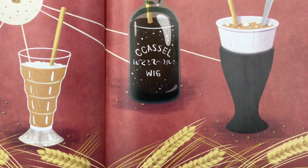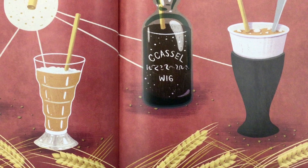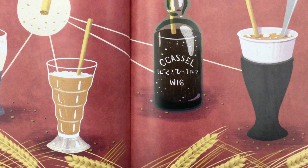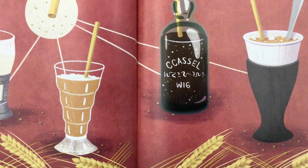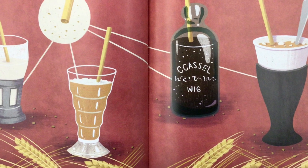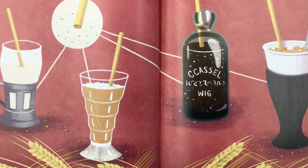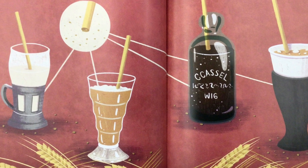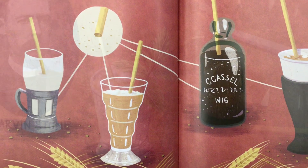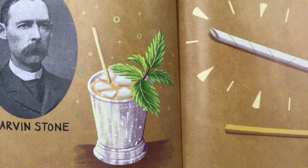As the weather warms up, you might find yourself drinking from a straw more often, but have you ever wondered where straws came from? Ancient civilizations created straws out of reeds, a type of hollow grass. Over thousands of years, people created straws from a variety of materials — they used gold, silver, bronze, and plant stalks. Plants became the popular choice, and in the 1800s, people used dry stalks of grain called straw in their drinks. That's why we still call them straws today. The only problem was that the grain straws left gritty bits in the drink, making it taste grassy.